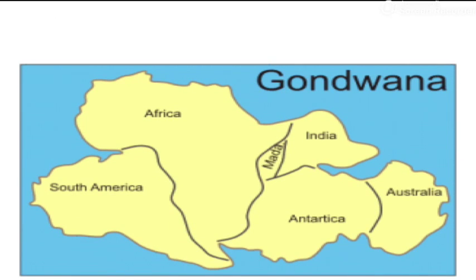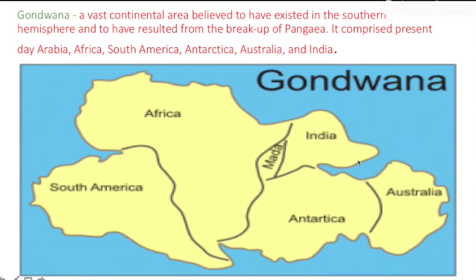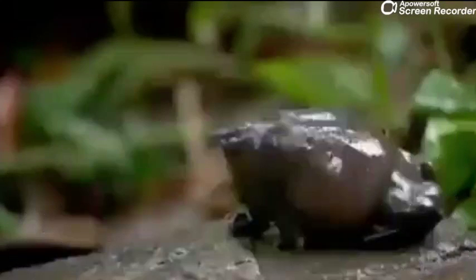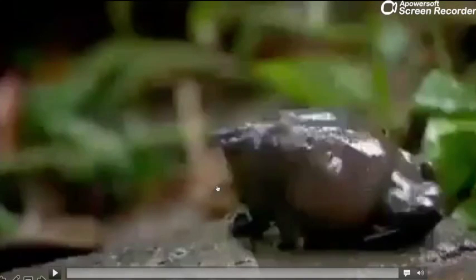As you can see on your screen, South America, Africa, India, Antarctica, and Australia. We were one earlier, which was known as Gondwana. Then after some time, we started getting separated. So my dear students, we are getting to know about our history. Yes, we were earlier one. Then it started breaking because of continental drift. Pangaea was divided into 2 parts, Laurasia and Gondwana, and now it is today's world, which is known as the modern world. Would you like to know about this Gondwana?